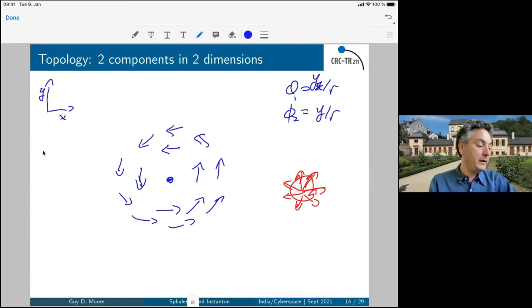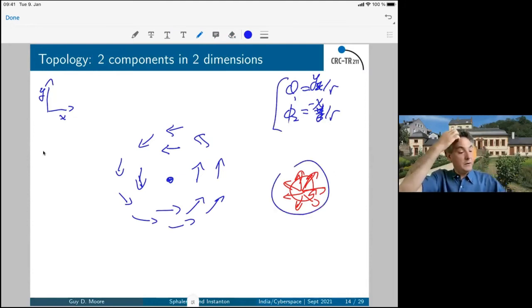So I put a y here and a minus x here. And you see that I've just performed a 90-degree rotation on this field and gotten another solution, which will have exactly the same property. And there's also solutions where it corkscrews the opposite direction. So I can change by 2 pi, or I could also change by minus 2 pi, or any multiple of 2 pi, but it's quantized.